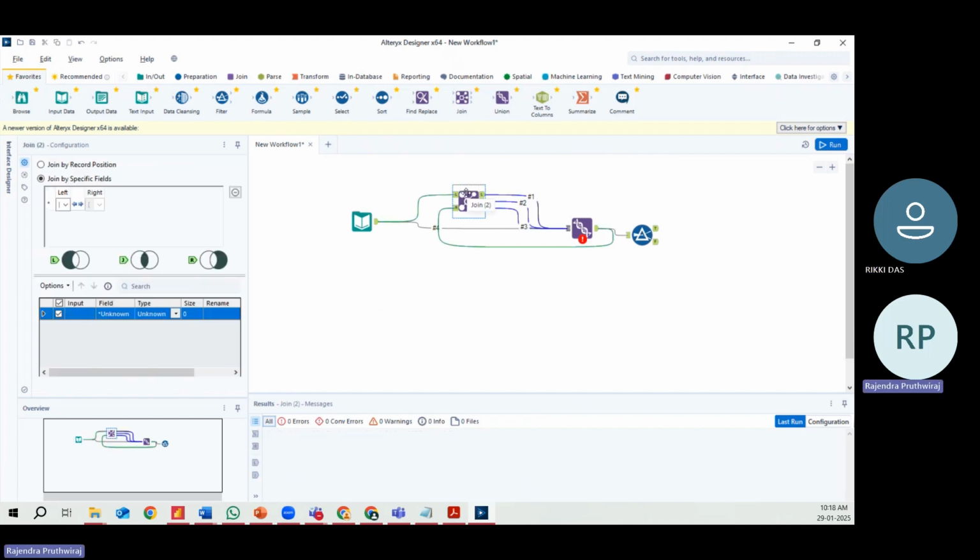Okay, so all these tools are obviously based on some code, right? Those codes are not visible here. But in Alteryx, you can create code or combine three or four applications altogether and create a separate application as well. That's called a macro. Once you create the macro, you can see what tools are connected.